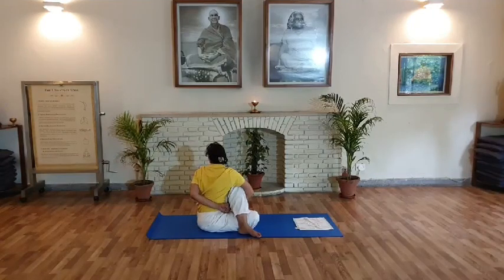So check your posture, both hips should be on the mat. Your back is completely straight and both your shoulders in the same line. And feel a strong twist from the base of the spine.